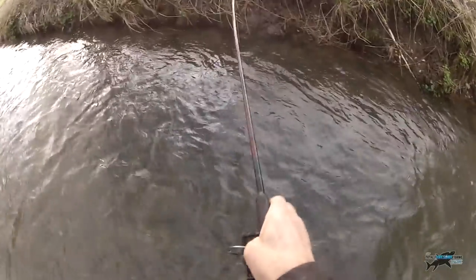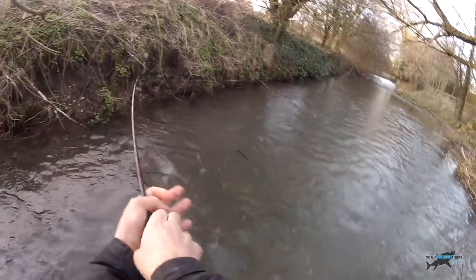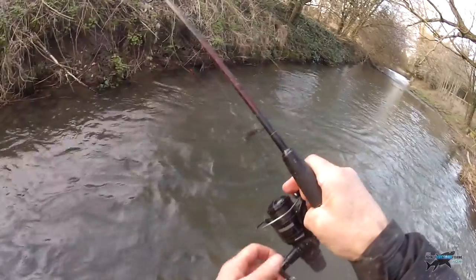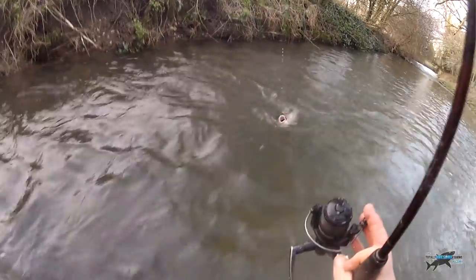I can't believe it, I'm on again. The float didn't go 2 feet. It didn't go 2 feet. Oh, my God. I'll tell you what, this small, short rod is doing the business big time. Big time. Look at this chub, look at it. Absolutely. Just gone back one in case something bizarre happens. Hopefully you guys are seeing this, and hearing it.